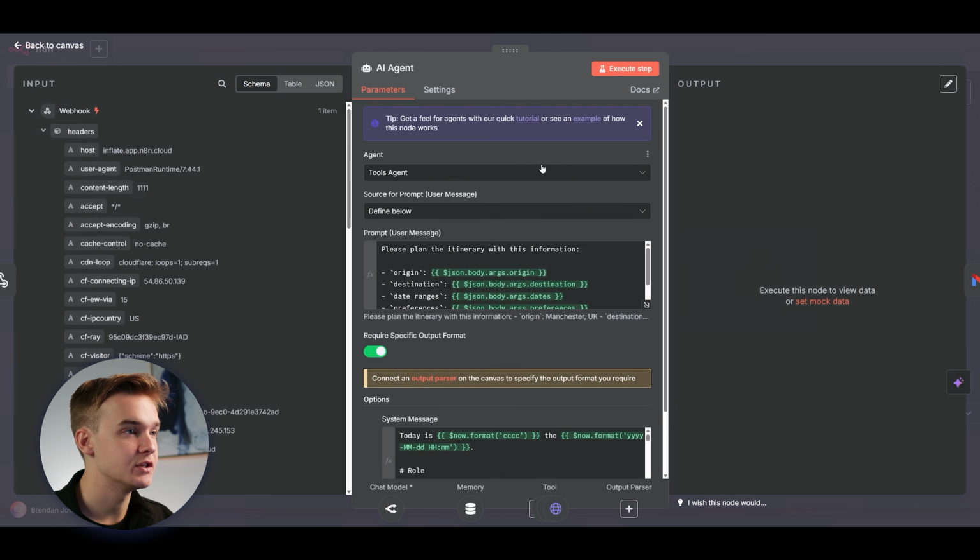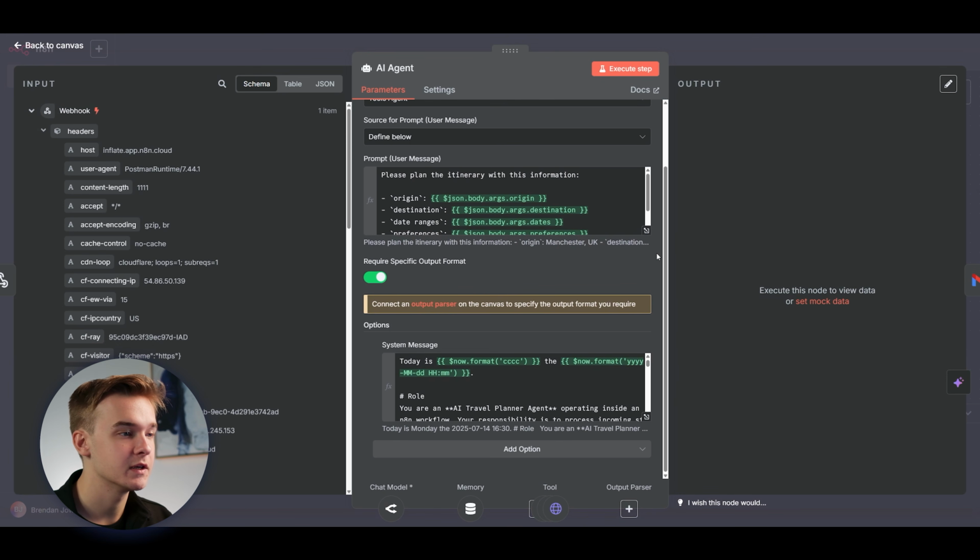So in our particular agent here, we have a couple of prompts that we're using to essentially give this agent the best chance at generating the best travel itinerary based on all the data that it's been given. So at the top here, we've got our prompt. This is the user message. This is our main message that we're sending our agent. It's the front message.